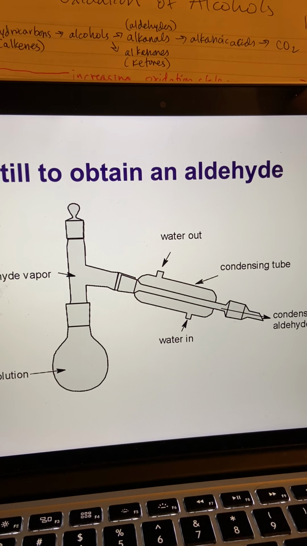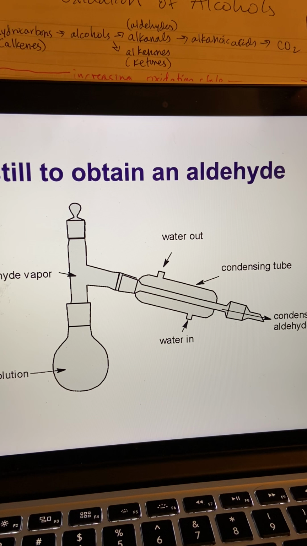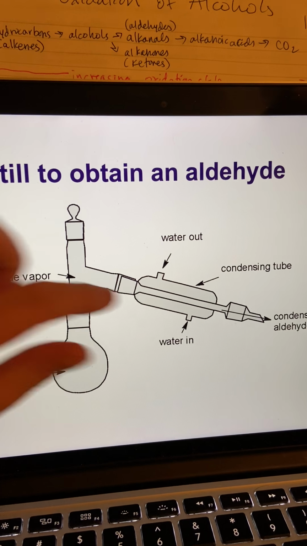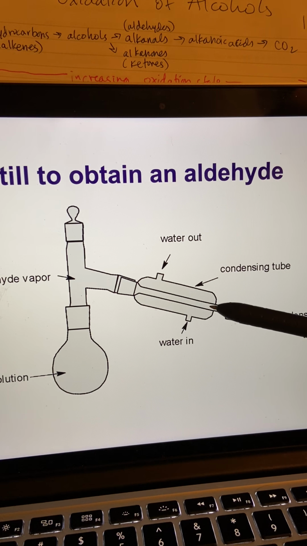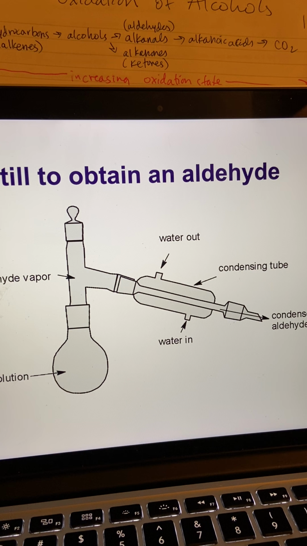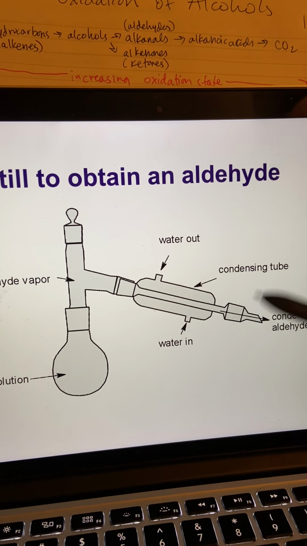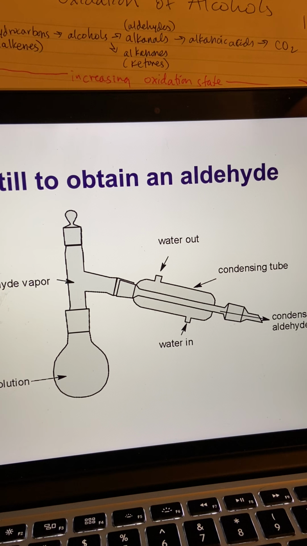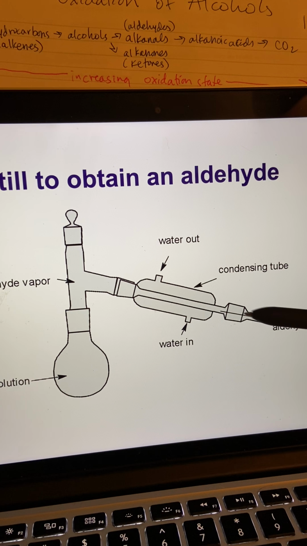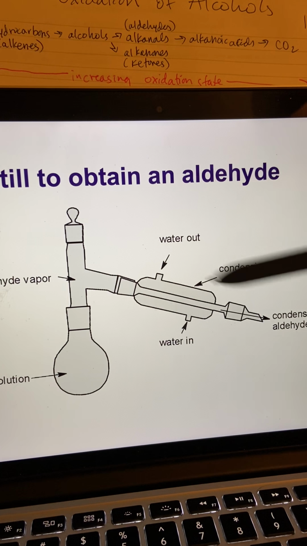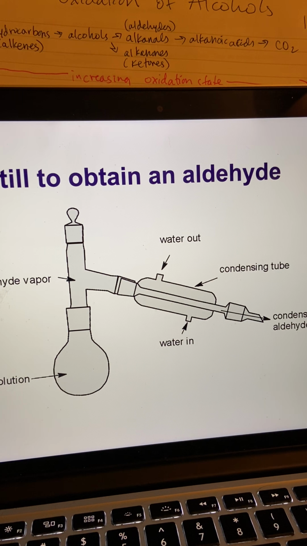So the inside layer is where your product goes through. The outside layer has cold water flowing into it, but the water does not ever get into this part of the tube. It always stays on the outside. So it's like you have a tube within a tube type of a thing. By cooling this tube here, you force your product to condense into a liquid form, and then it just drops out here into some sort of collection vessel, whether that be a beaker or another round bottom flask or whatever. And if you wanted, you could do this several times to make sure you get a really pure product.